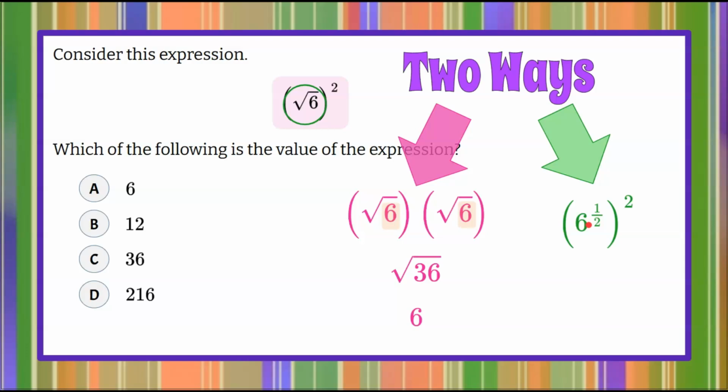When we have a power to a power, we multiply the exponents. 1/2 multiplied by 2, right here, gives us 1. 6 to the first power is 6. So here are two ways you may have been able to visibly look at this expression and known that it was equivalent to 6. But if you're asked to show or explain your reasoning, here are two different approaches to be able to show your work.